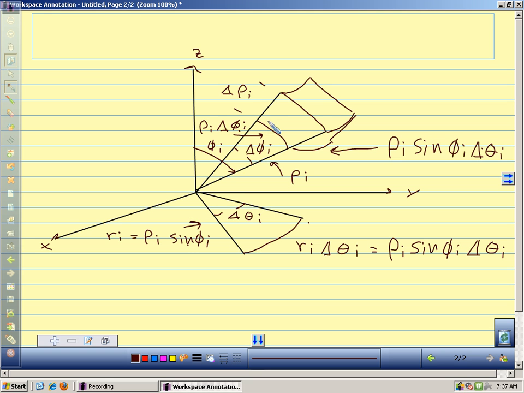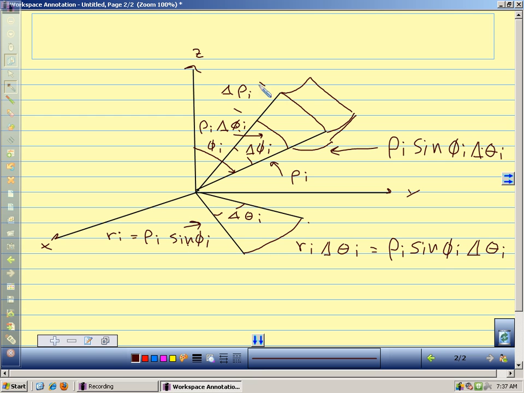And if we were being a little more precise, we would do like we did in polar coordinates, and we would use the average radius, as our delta theta, delta rho, and delta phi get smaller and smaller. The average radius becomes the radius of that little region. So we're being a little loose with how we're doing it. We're just getting a general idea of how we develop this volume element. And all of the arcs, the pieces here come directly from our conversions from rectangular to spherical coordinates.